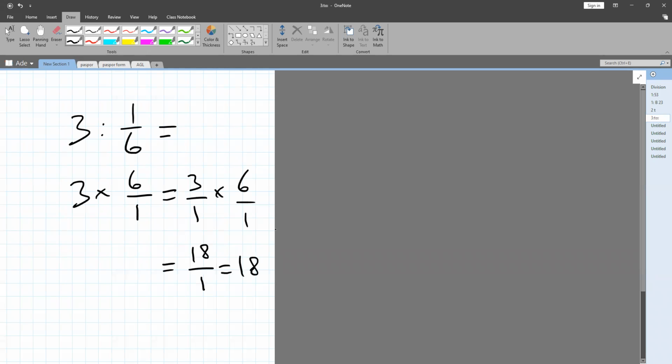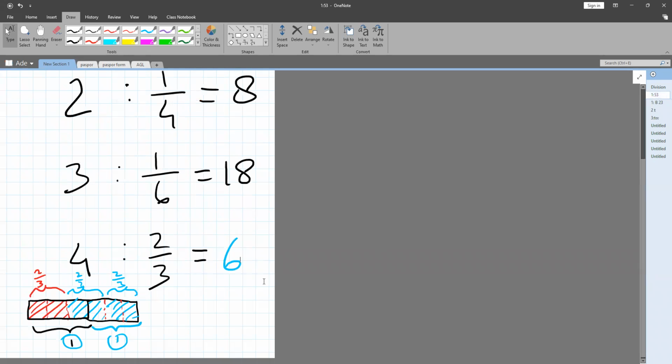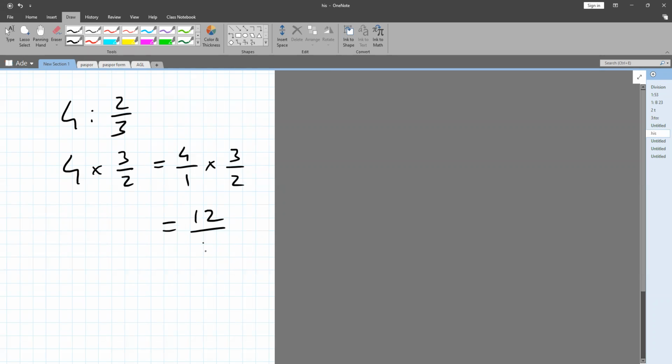Now, the last division that you did was, if you remember, 4 divided by 2 on 3. So you need 3 on 2. Basically 4 times 3 on 2. And then you make 4 on 1, and then you times that. So it's 12 on 2. And that's 6, because 12 is divided by 2. So that's how you got the number when you do division.